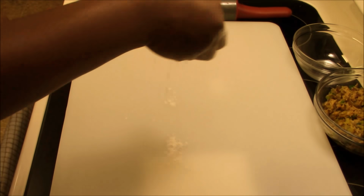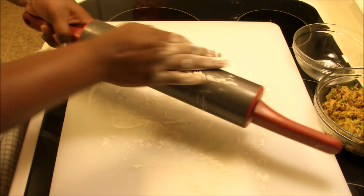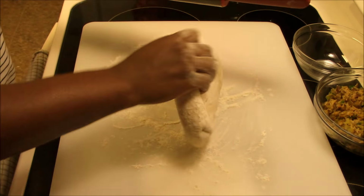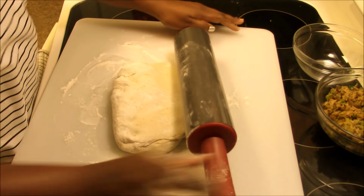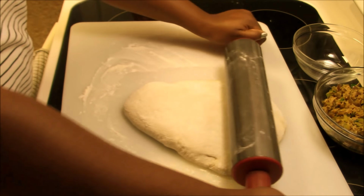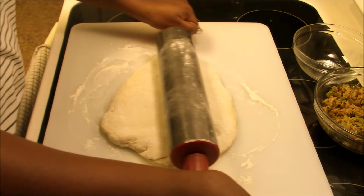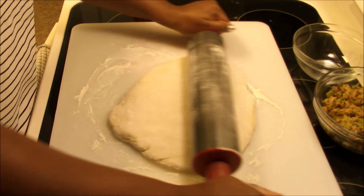Alright, so now on the clean surface, you are going to sprinkle a little bit of flour and we are going to work with our dough. So as you can see, I have my dough right here. We're going to stretch it out until we get a very, very thin layer of dough, and then we are going to start filling it with the vegetable and then the tuna.